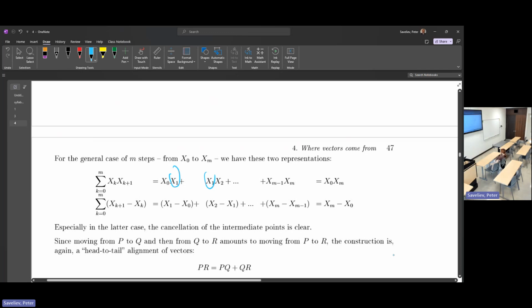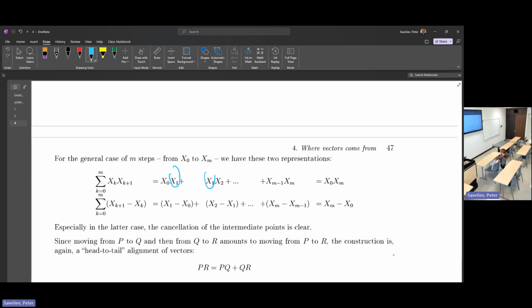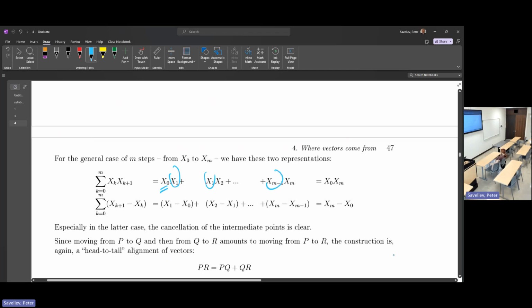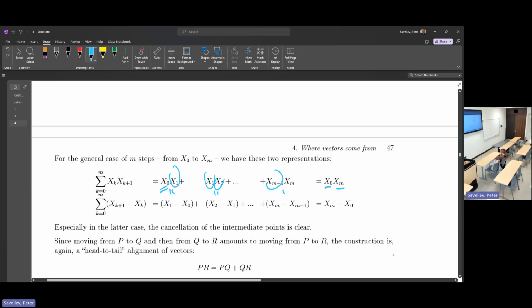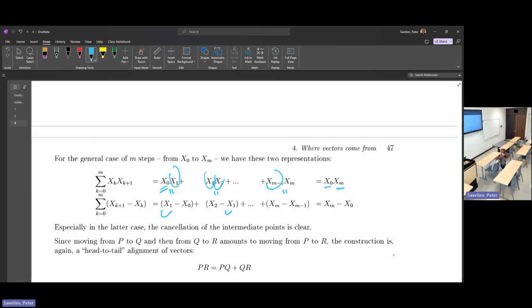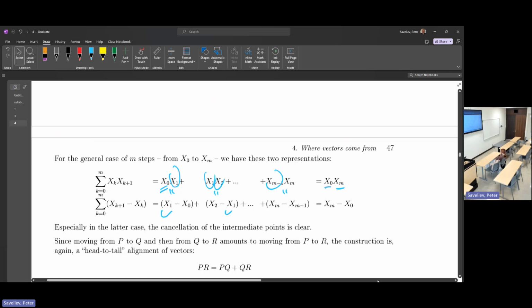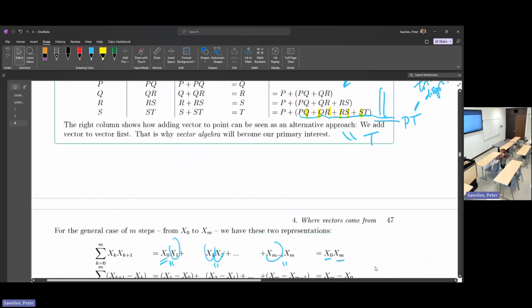So x1, and then you see x1 again, and they cancel out, and the end result is these are what's left. All of these are excluded, and you end up with the beginning and the end, x0 and xm, and that's your vector from x0 to xm. If you look at the points, it's the same thing, by the way. It's the same thing right here. And then there are cancellations, a literal cancellation this time, right? X1 reappears here, and then X2 reappears, and then once again you have the end minus the beginning. That's the whole trick. So once again, this is the picture.